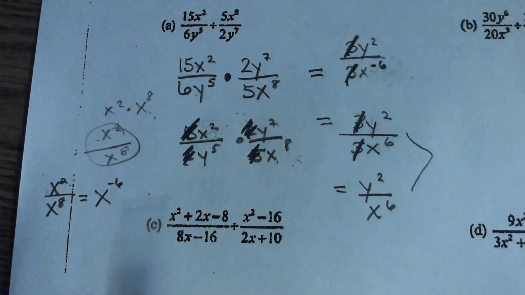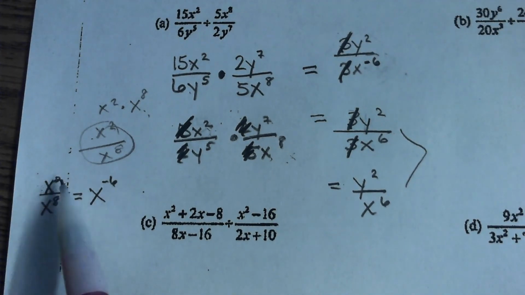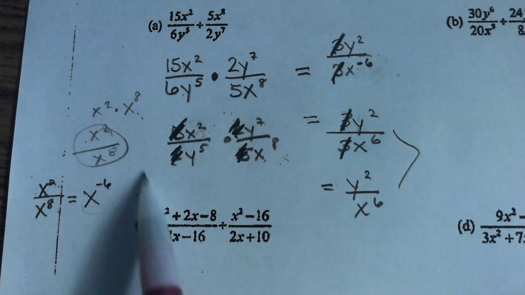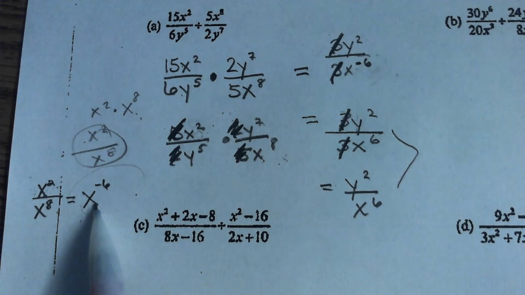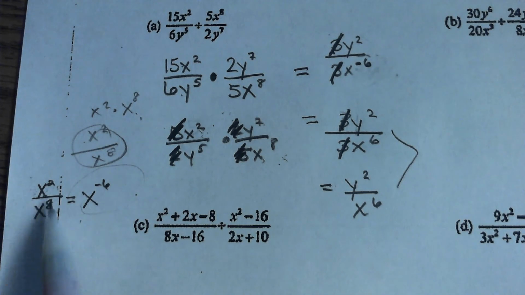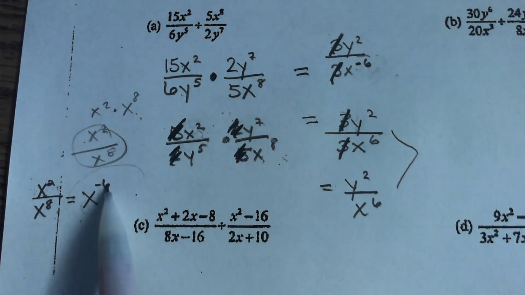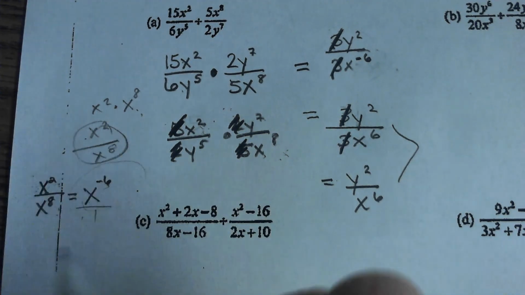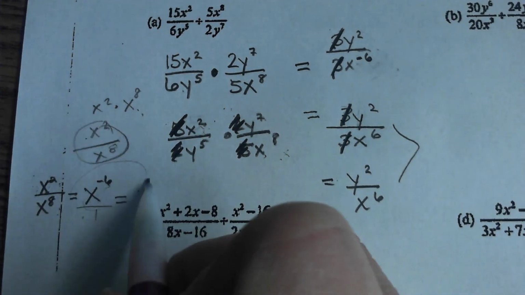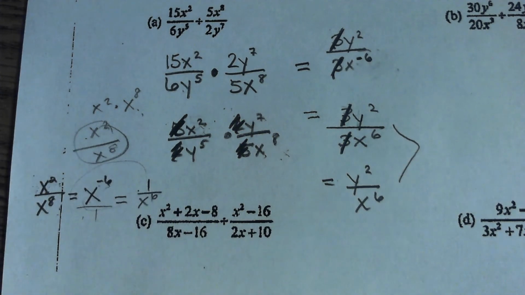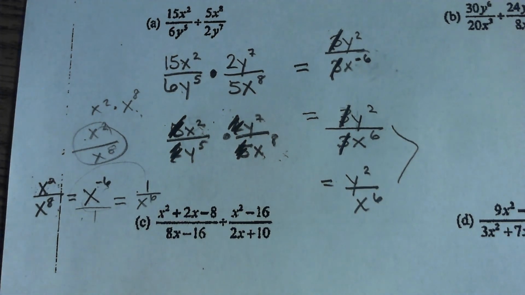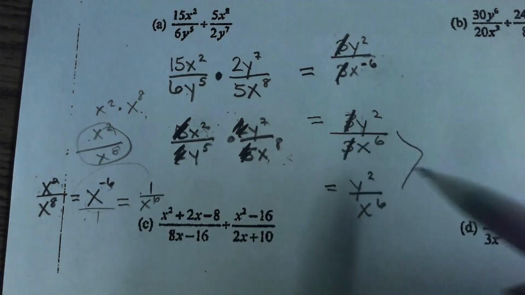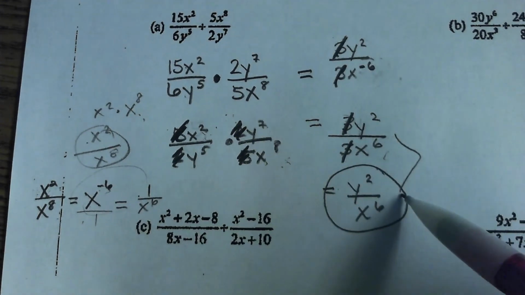When you do division and you subtract your exponents, whether you get a positive or negative exponent, that is in a numerator, right? 2 minus 8 is negative 6. It's x to the negative 6. That's in a numerator, so it's technically over 1. And then because of the negative exponent, you have to move that to a denominator, correct? That's one way of looking at it. So it should be a positive 6 in the denominator. These are the right answers, these two.